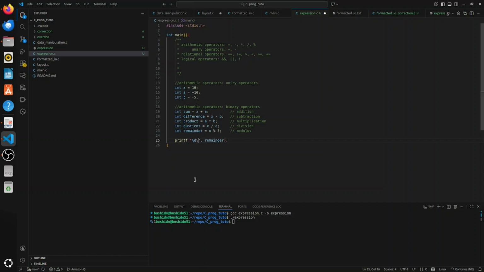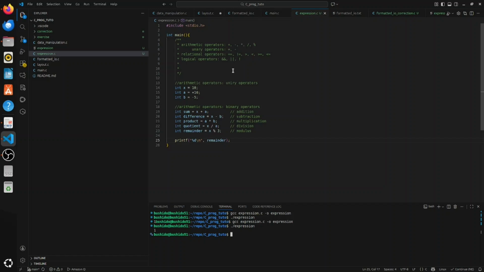Let me put backslash n, recompile and execute. You can see 1, because 10 divided by 3 gives 3, but the remainder is 1. So this operator is to take the remainder. You can print those different values if you want, but I think it's okay for this explanation.